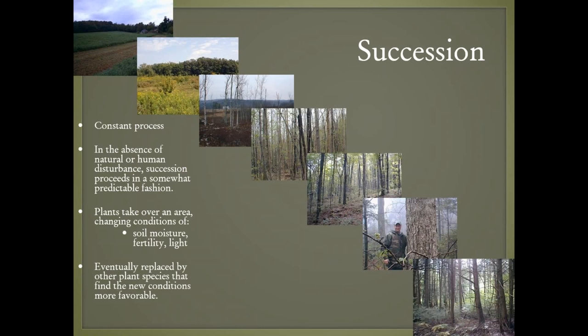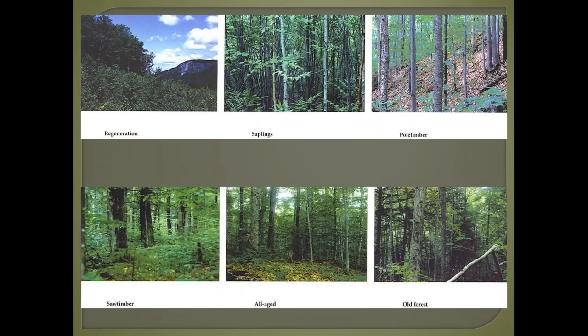So things constantly change. Succession doesn't happen in sequence. It goes backwards, it goes forwards, it changes dramatically. And again, another quick picture of how this works. You get regeneration, which grows into saplings, then pole timber, which are young trees competing with each other. Eventually, those young trees start to outcompete, and then trees are growing on their own. They probably won't die until they reach old age. And then you get to a very old forest.